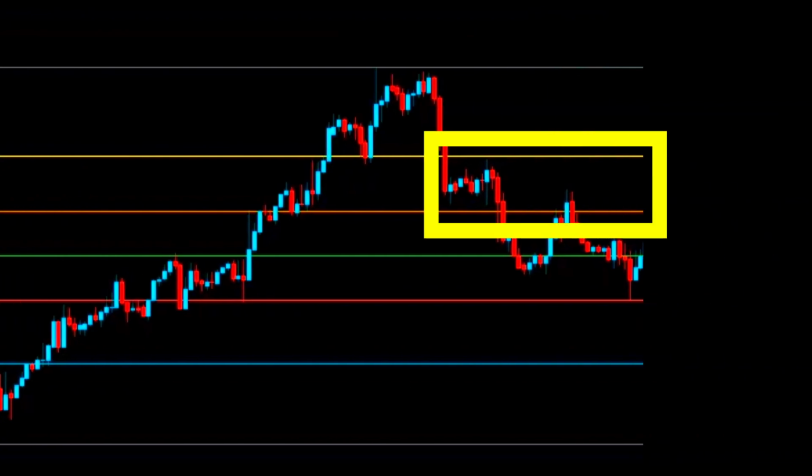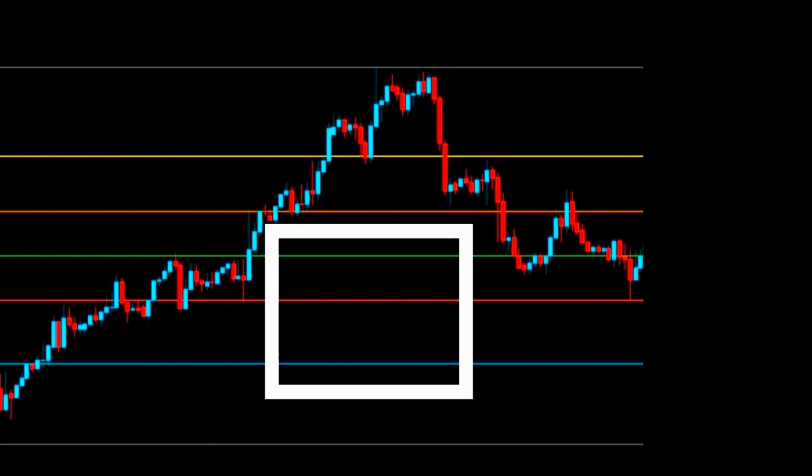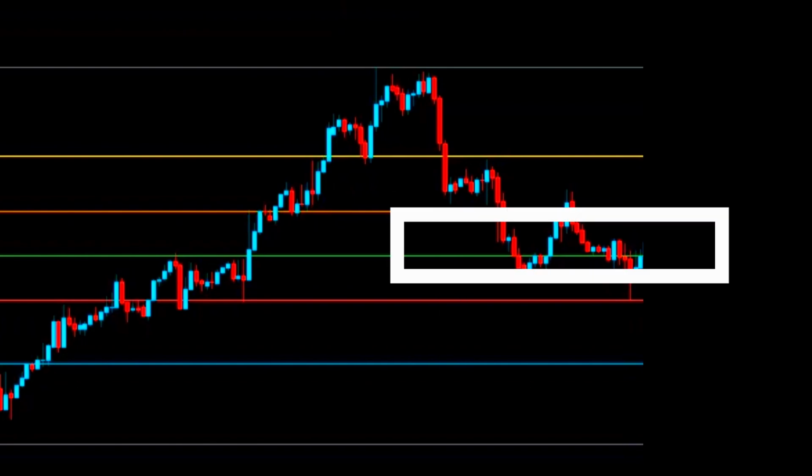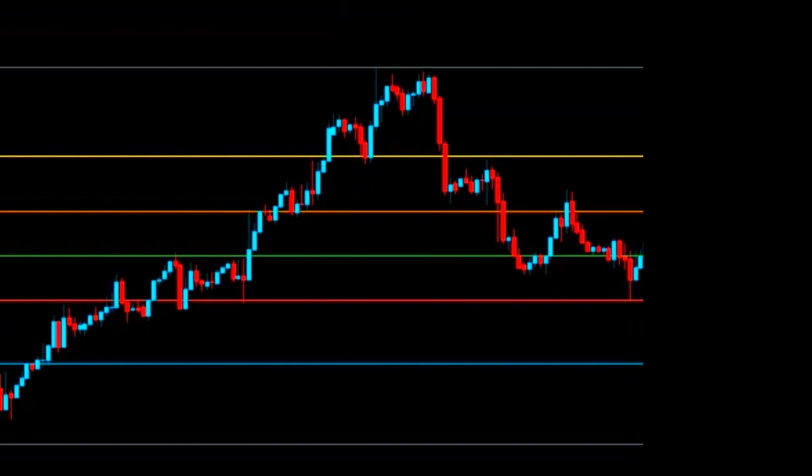Now let's get back to this example. So the market has already gone below these two levels, and thus we are now only left with these three levels. The market went below this 50% level also, which leaves us with the option of only these two levels. The price has now reached the 61.8% level. Let's see how the market reacts at this level.